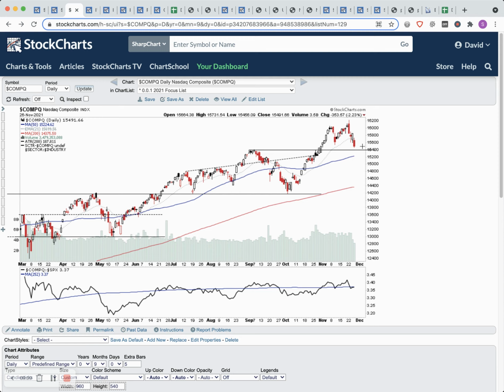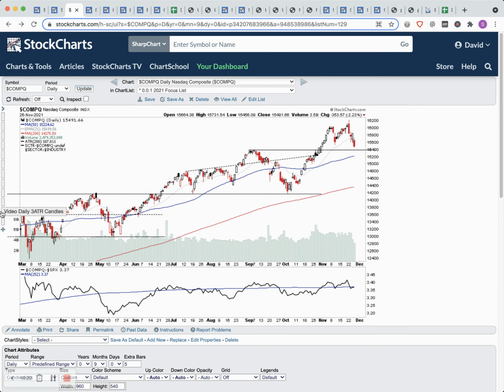On the Nasdaq Composite here, we can see we've closed back below this dotted line, which is the 21-day EMA. We made a lower low there, but we are coming into a near-term support level, and we have got the 50-day moving average here. So it feels like a 50-day moving average test looks due here, with the extreme moves we've seen over the last week or so.